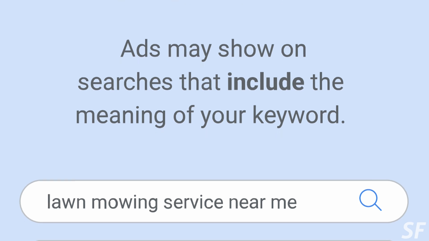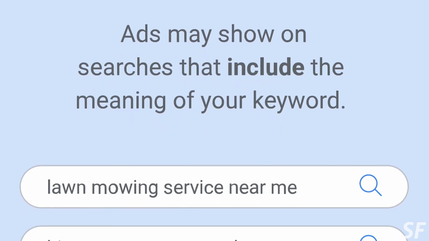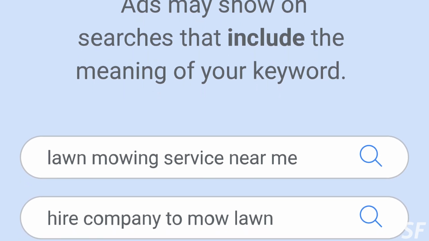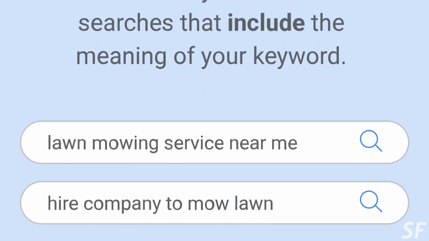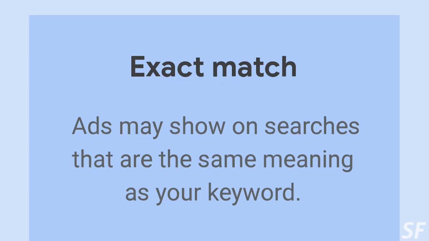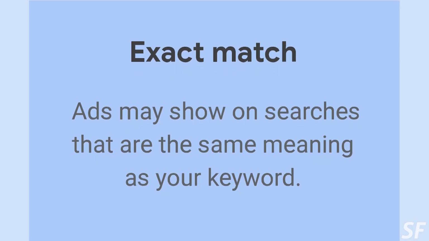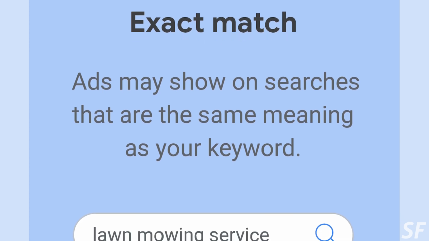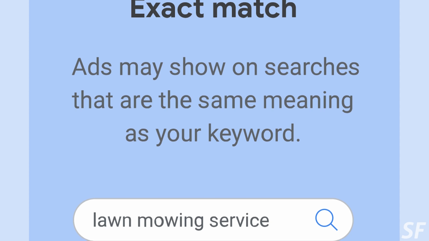If you use phrase match, you cut down a lot of the risk of having your ads run on irrelevant terms, but at the same time, you're not cutting out too much potential search volume. Whereas if you went to exact match, unless you really know what you're doing, you might find that you're leaving a whole lot of potential business on the table because you haven't thought of all the different searches that a user can make.